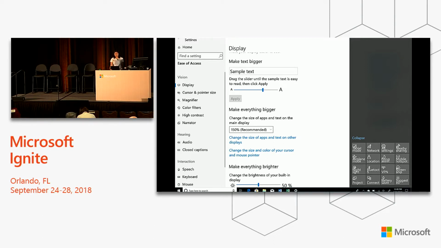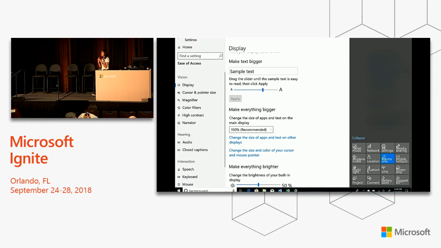The first level is priority only. So what that means is all notifications will be blocked except for the ones that come from your priority list. So you can set your priority list to have your partner or your manager, basically people that you don't want to miss notifications from. You can make sure that their notifications and emails will still come through. Then the more restrictive one is alarms only.